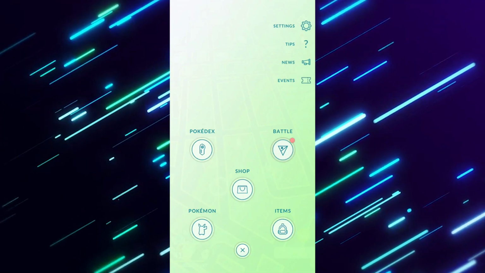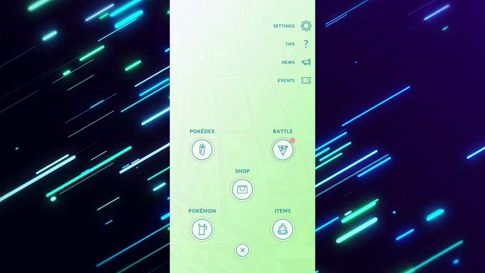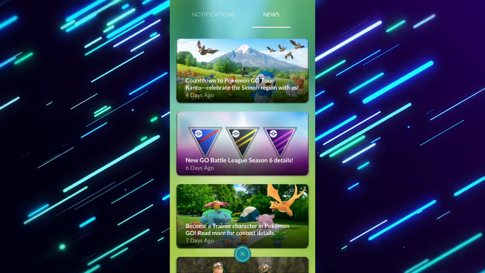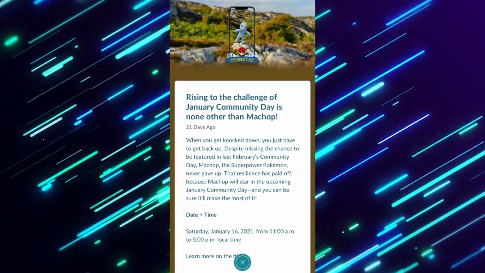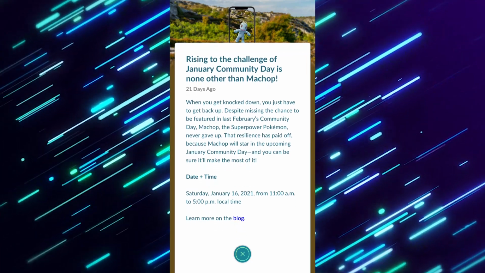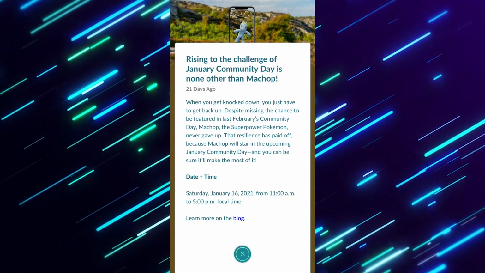Another great tip is to know the rewards and take advantage of them. So you can always stay up to date with the news tab up here in your main menu. Scroll to the side and just find the event that talks about it, right? So coming up is Machop Community Day, and here it's going to tell you all the information you need to know. Right, they give you a little backstory.